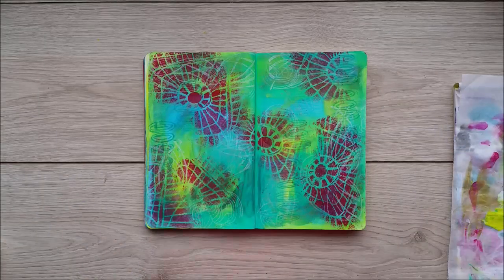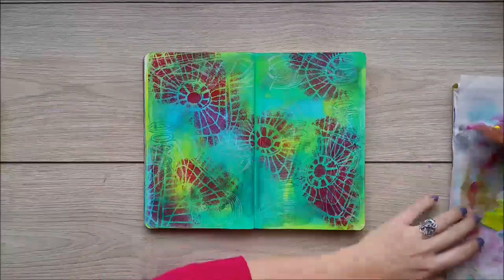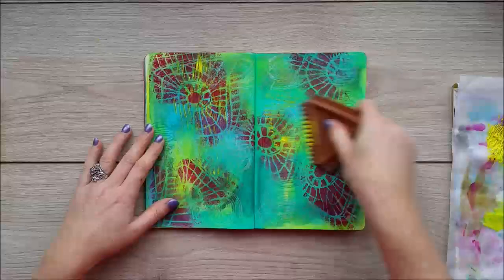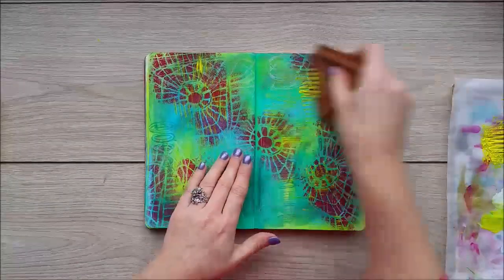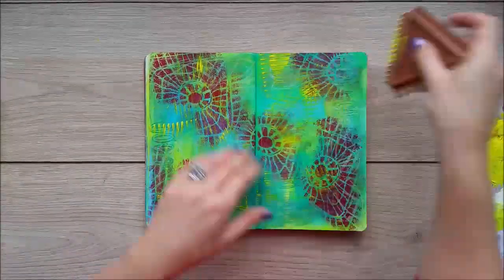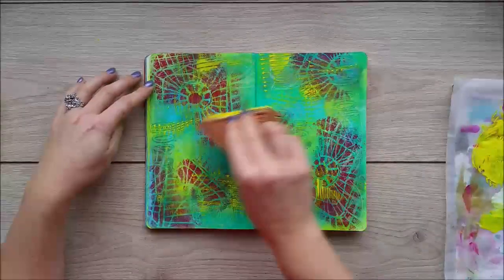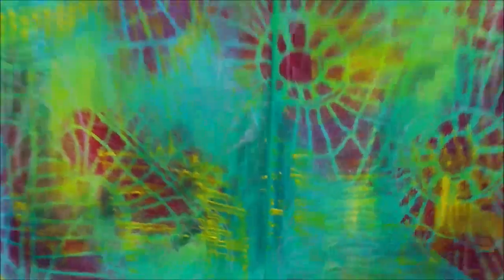As I go along I just stop every now and then to think about what I'm going to do next. Here I grab a rubber tool that helps create a bit of pattern — I think it was from a hardware store or craft store, it was so long ago I don't really remember. I'm applying a bit of yellow acrylic paint to get a bit of texture, and once it's dry I love the effect — it's a little bit bumpy and raised in some areas. A bit of grungy texture.